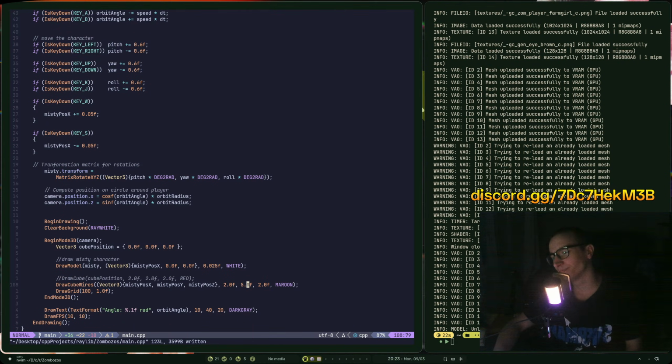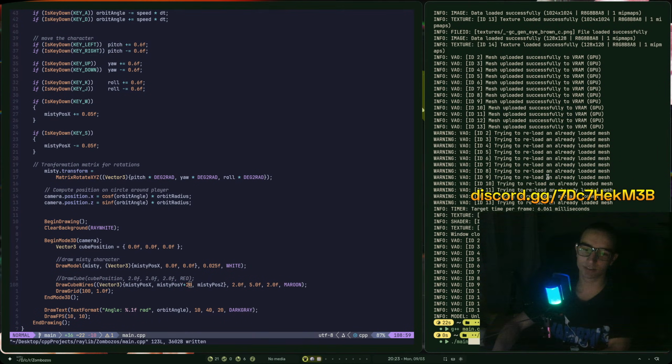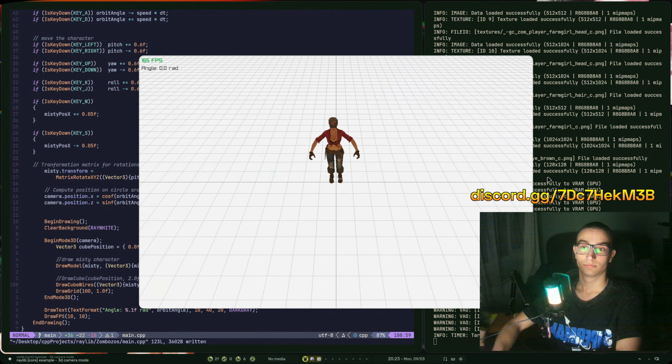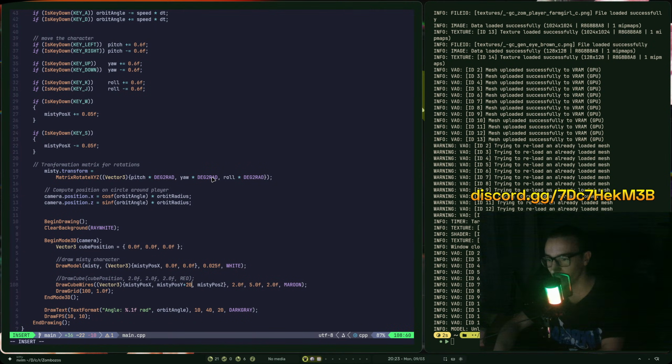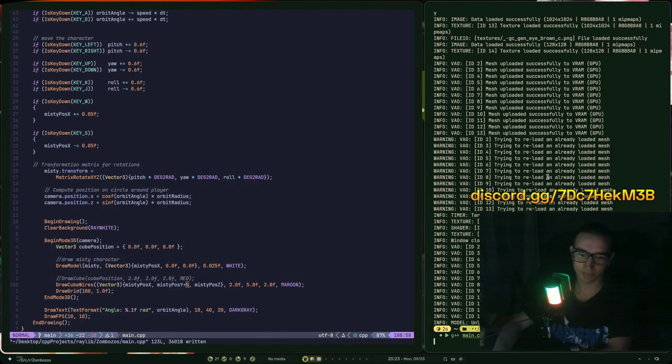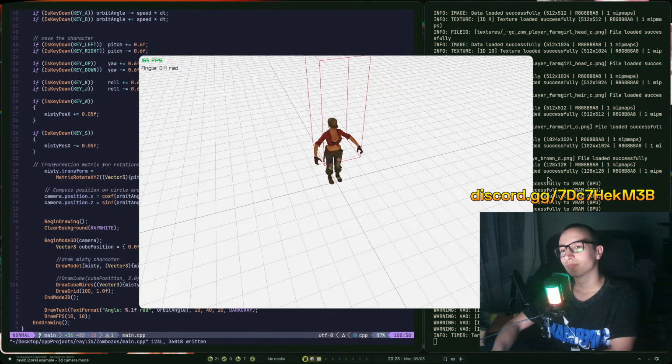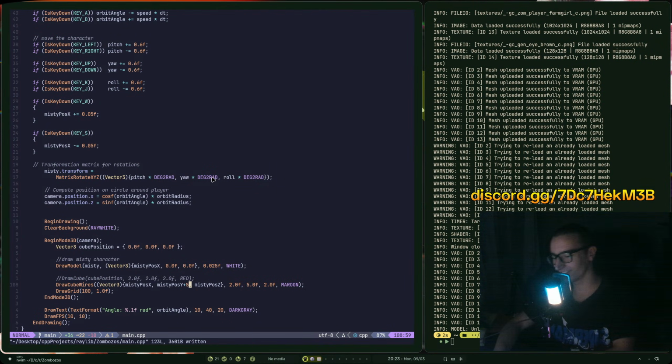So I'll do plus on the y-axis. Plus 20. See if that works. It definitely did. Right, let's do 2.